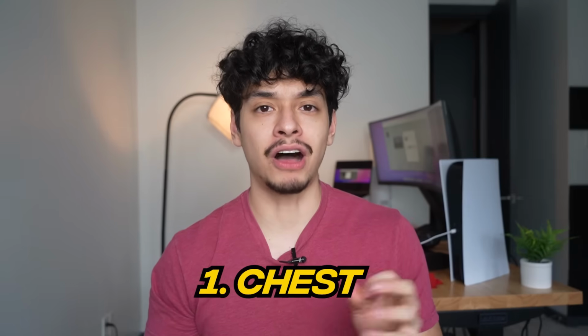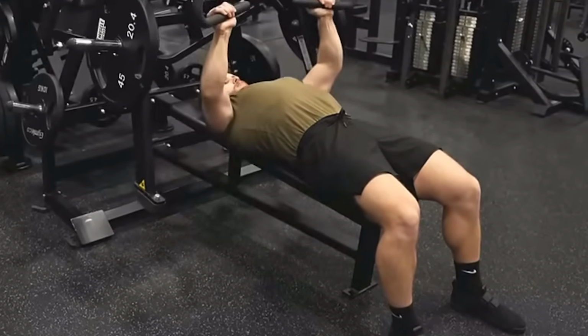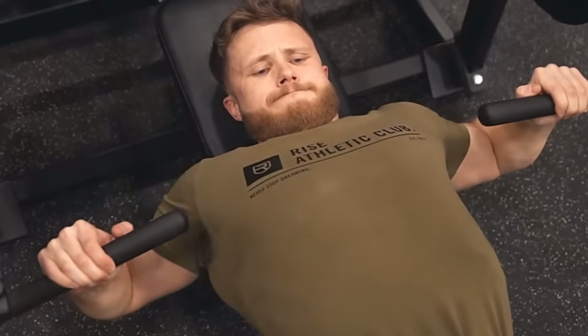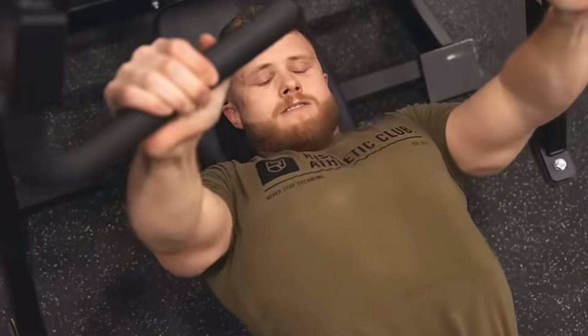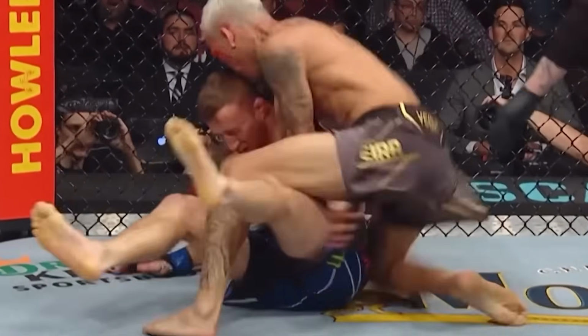The first muscle group I'll start with is the chest. Just like all other muscle groups, I won't be considering machines for the chest. This is because multiple research studies have shown that there's no difference between machines and free weights for muscle growth, and free weights will be far better for athletic performance as well as shoulder health because free weights actually work on shoulder stability. For the chest, the two options I'm considering are a flat bench and an incline bench.